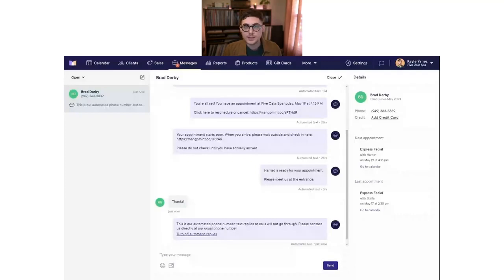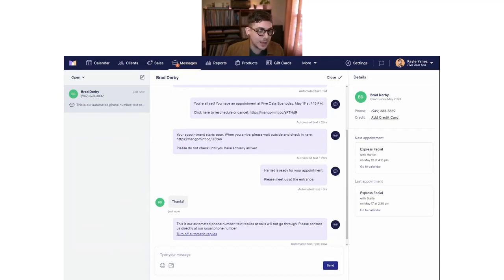Any emails that we send, automated text messages and emails, any texts that the client sends back, as well as any forms that they fill out with integrated forms. So if they do a client intake form or any other communication via integrated forms, those will also populate in this area. And when they are submitted, they'll appear over here in the details pane. So you can see my text message back, thanks, right here.